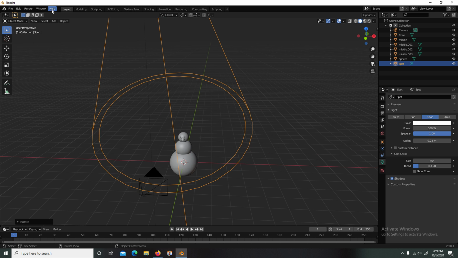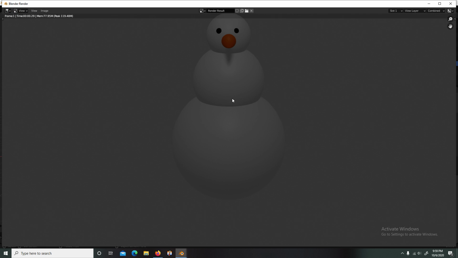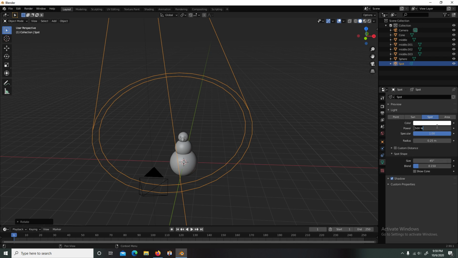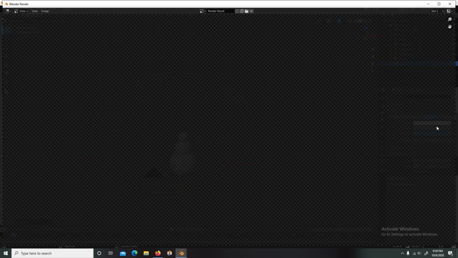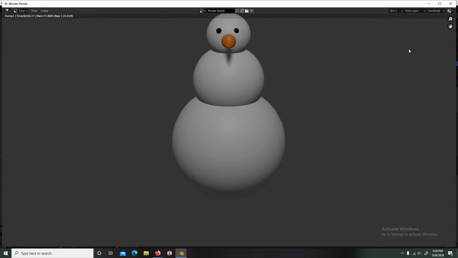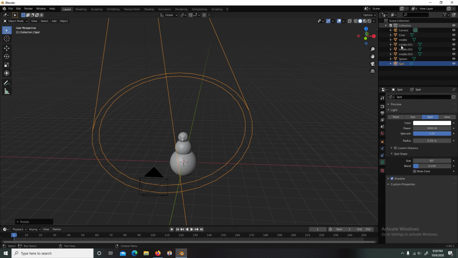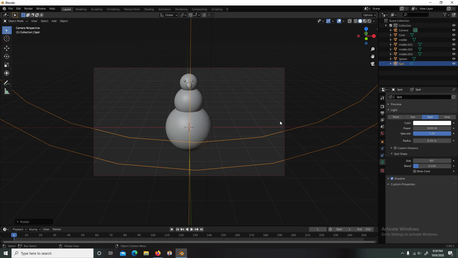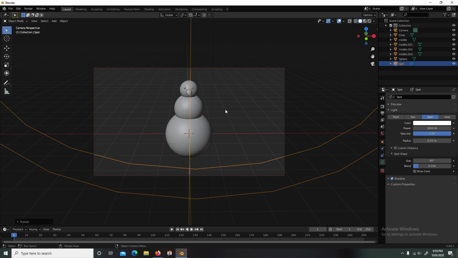That will just really illuminate it and make it look nice. So now if we go to render image, it still looks a bit dull, so we gotta bring the power up to, let's say, 3000. Render the image, and there, that looks pretty good, I think. You can always change it, or maybe bring the camera up a little higher.